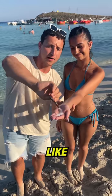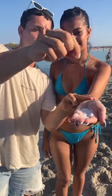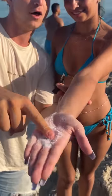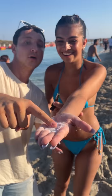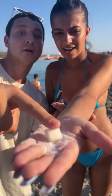I'm gonna pour it into your hand like that. Okay, you see the sugar? Okay, check this out, right? Watch the sugar, right? If I just push like that, hold your hand flat. Look, check it out. Bam, look. What? Bam, look, check it out.